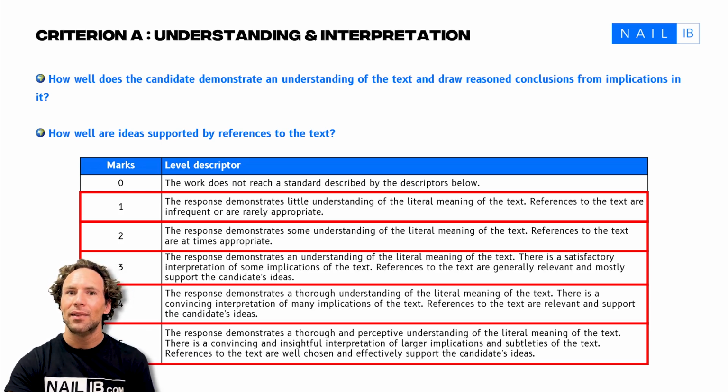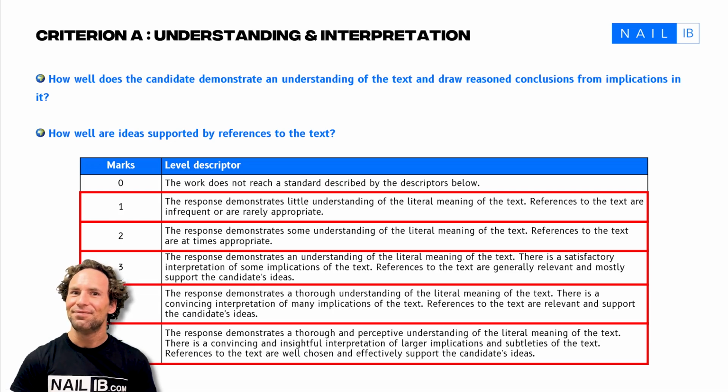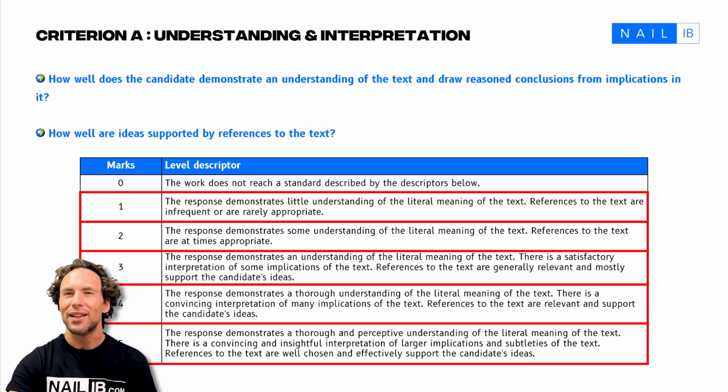Here, we're showcasing a satisfactory understanding of the text. We're not just summarizing what happens. We're going deeper. We're now taking that painting from the distance, and now we're getting up close. We're considering those brushstrokes. We're considering the style. We're interpreting the implications of a text, and our references to the text now are much more relevant. At this level, our understanding of the literal meaning of the text is becoming more nuanced. We're now able to identify those themes, those motives, and we're beginning to explore how they interact to shape the meaning of the text. So we're getting deeper.